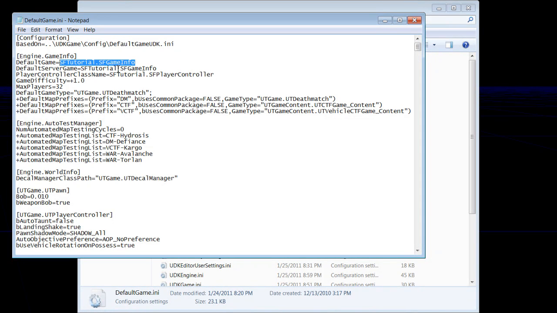You want to make sure that the capitalization is correct, because any misspellings on any of these or anything that's not capitalized could throw off all of your code and could cause you several hours of headache. And when he mentions capitalization, he's referring to however you capitalized your file name. So if you did SF all lowercase tutorial in your Visual Studio file, there might be some problems accessing that. So be very careful when you're inserting any sort of information into these config files.